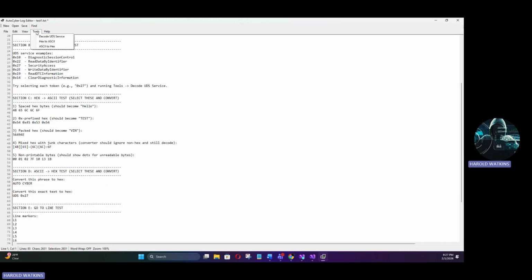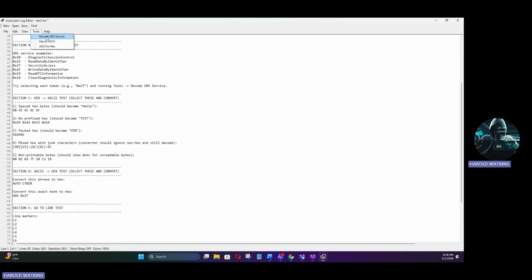The next features are my favorite features, because a lot of times I'm reading certain strings of information, and it bounces from UDS to hex to ASCII, or from ASCII to hex. So this was my favorite feature.